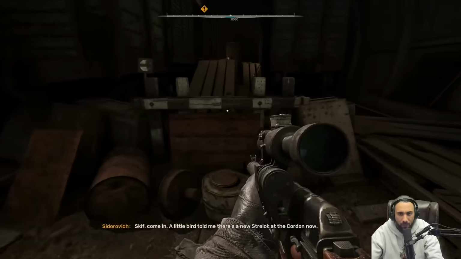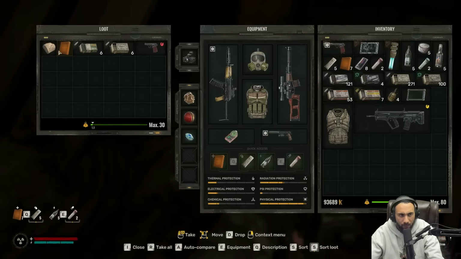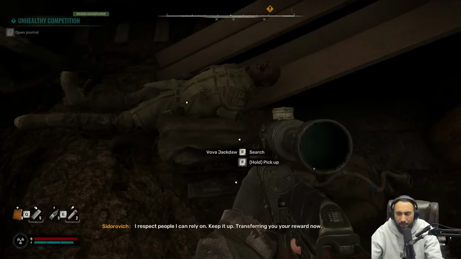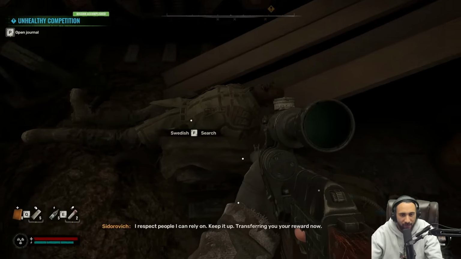Skiff, come in. A little bird told me there is a new Strog at the cordon now. I respect people I can rely on. Keep it up. Transferring you your reward now.